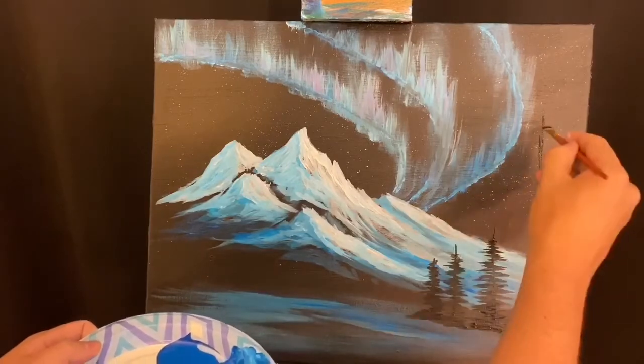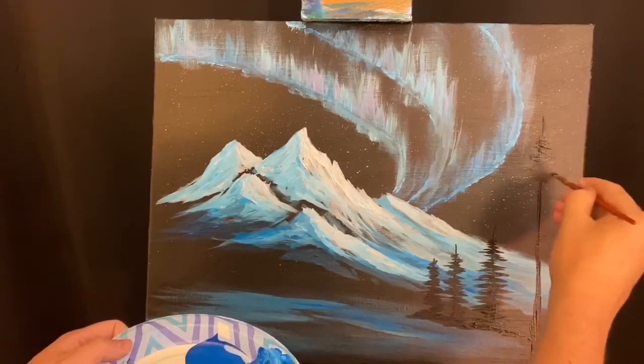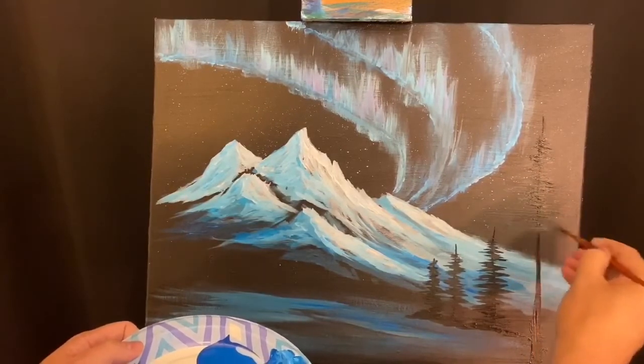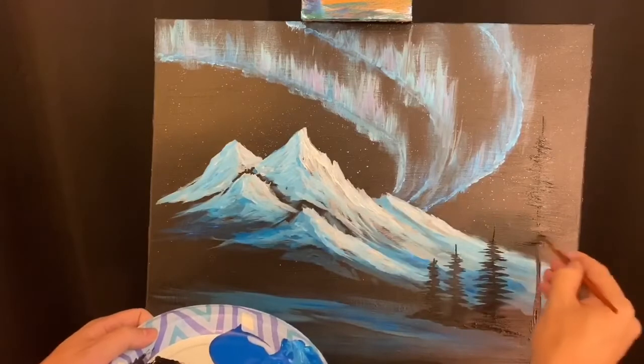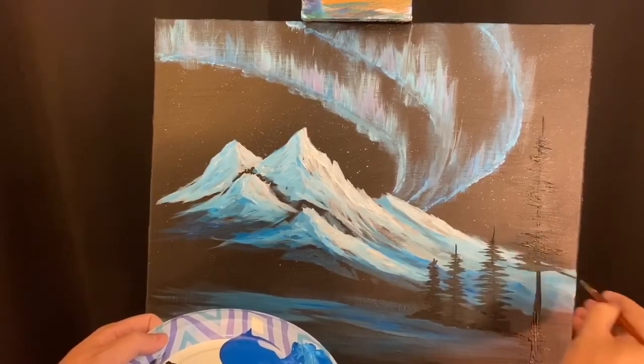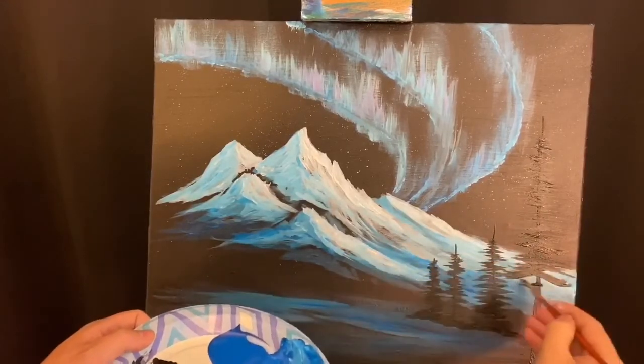And now it's all perspective. Eventually, if we want, we can add some highlights on those trees, and that would change everything again. But you can see as we come closer down to this mountain, that tree starts to really pop off because it's going against that light color in the back.